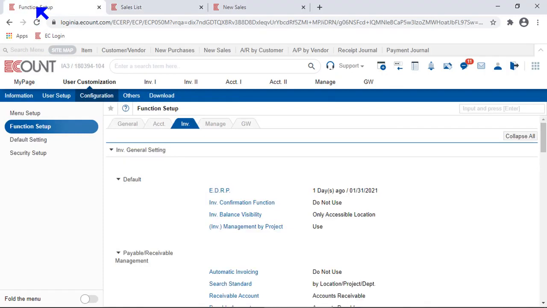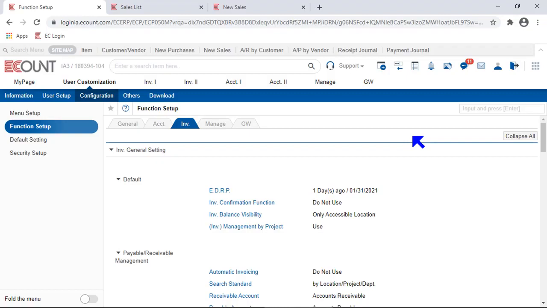However, if you need to use another numbering system, you can use inventory slip number function, and you'll be able to use your company's own slip number system in addition to the default slip number. In order to use this function, you need to go through 2 steps. The first step is to add the input field for numbering to each input menu's screen template. And the next step is to set up the variables for generating slip numbers.